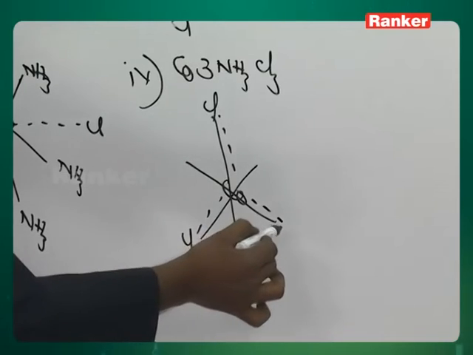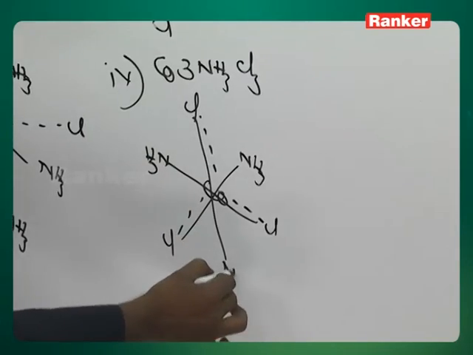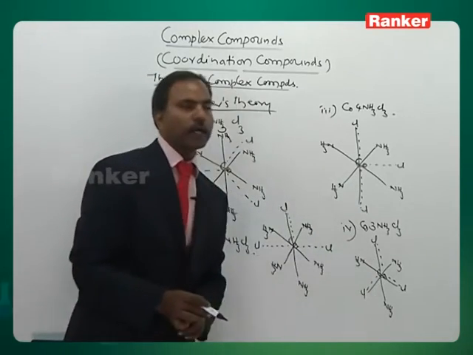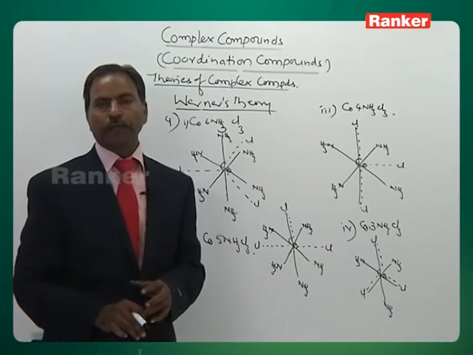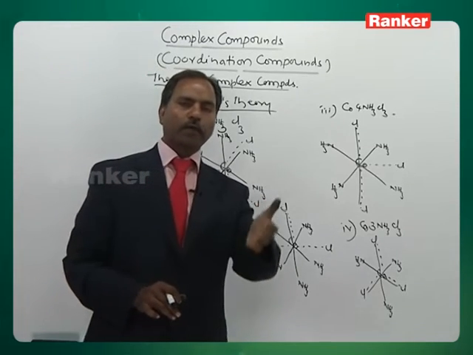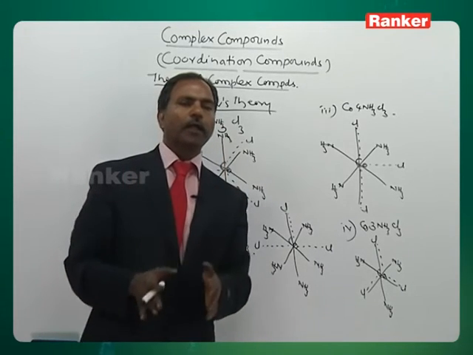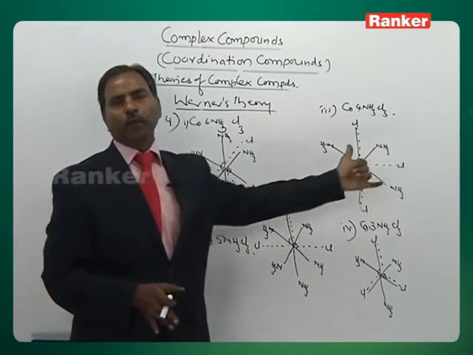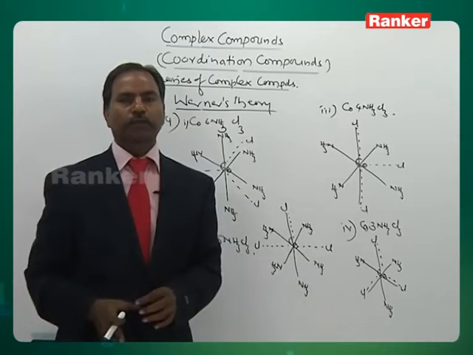These 3 ligands are written by solid line and dotted line. Here 1 dual ligand, here 2 dual ligands, here 3 dual ligands. Like this, according to Werner theory, whichever is satisfying primary is shown by dotted line, and whichever is satisfying the secondary valency is shown by solid line. But often a ligand may be satisfying primary and secondary, that is shown by solid line and dotted line, and that is said to be a dual ligand. There is no dual ligand, 1 dual ligand, 2 dual ligands and 3 dual ligands. This is about the different postulates of Werner's theory.